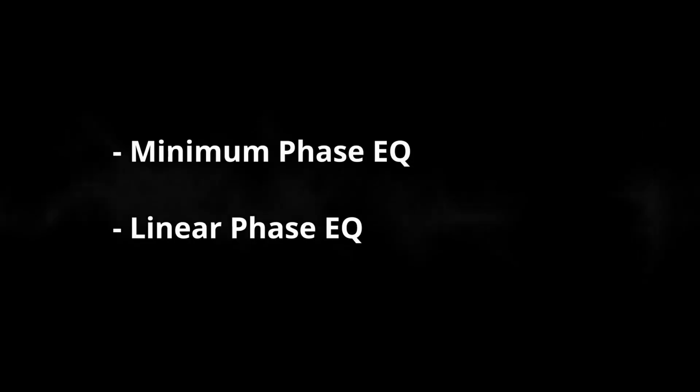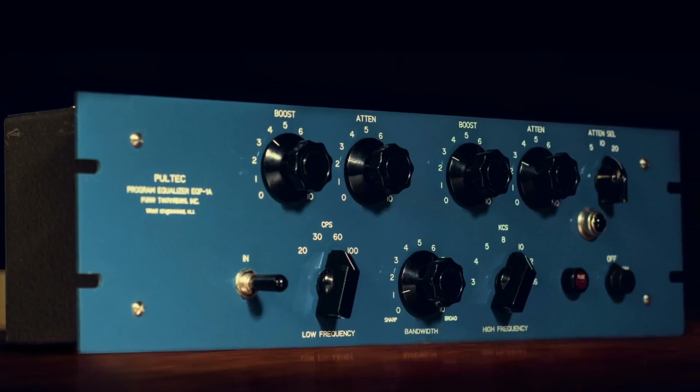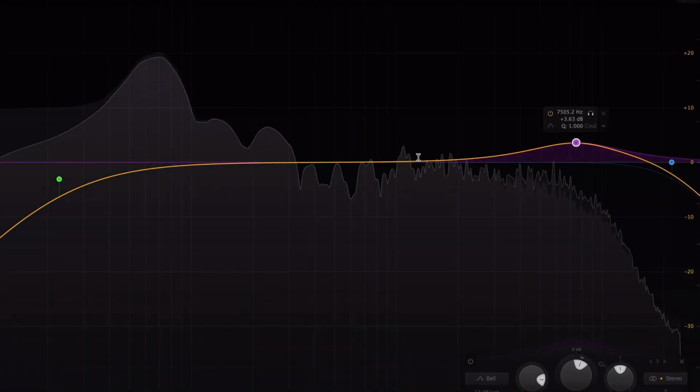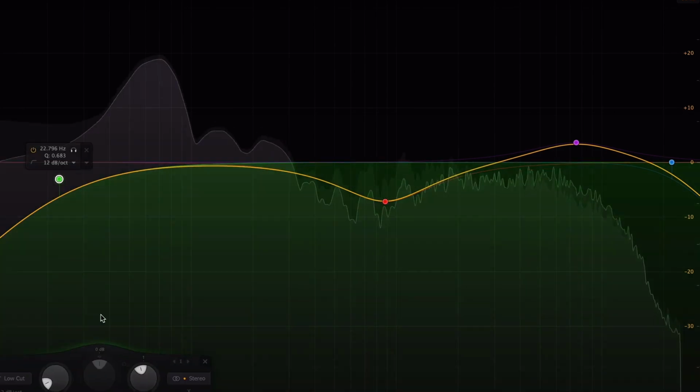So it's not an acceptable solution, because when we're working with an EQ we want to hear the result as we work, not afterwards. Among EQs that work in real time, we distinguish between 2 categories. There are minimum phase EQs, which inherently cannot eliminate phase distortion, and linear phase EQs, which are specifically designed to correct phase issues. All analog equalizers, and indeed most digital ones, are minimum phase, while only some specialized digital equalizers are truly linear phase. So, real-time linear phase is exclusive to the digital world, and the only way to achieve it with a minimum phase EQ is to use the double reverse method just mentioned.